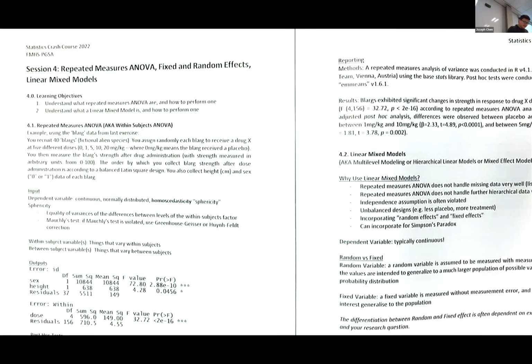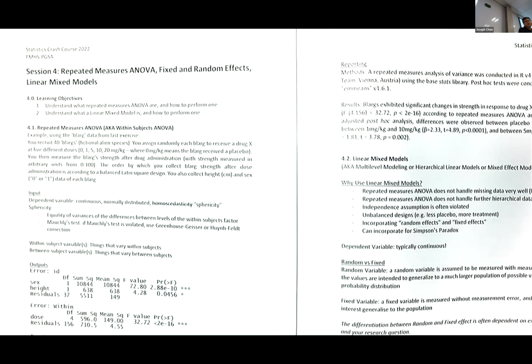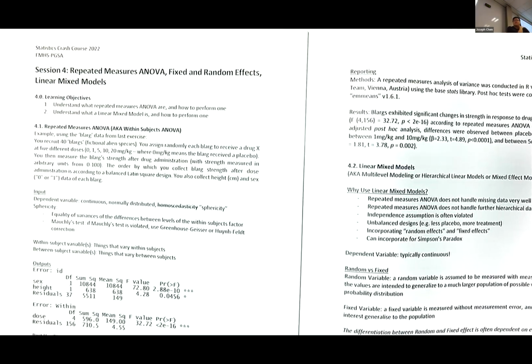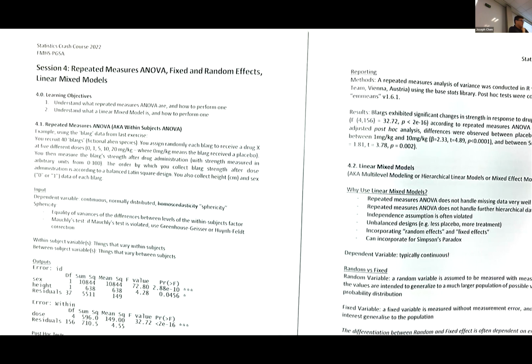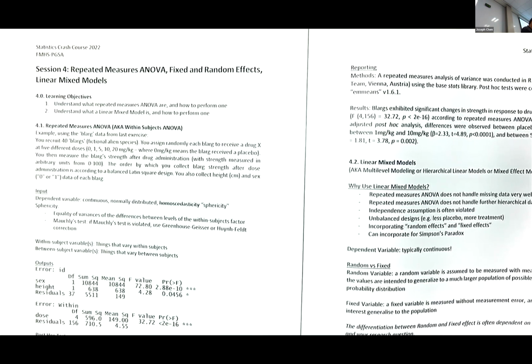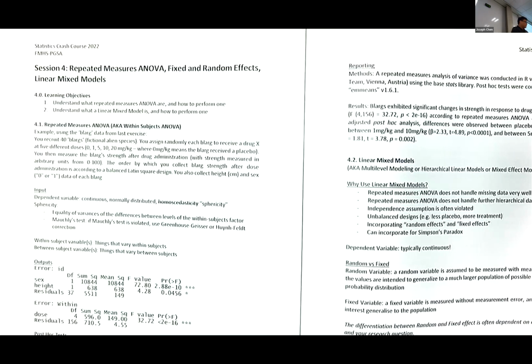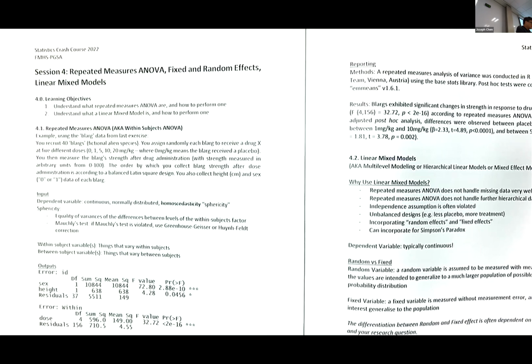Okay, let's get started. Welcome to Stats Crash Course Session 4. Today's topics are repeated measures ANOVA, fixed and random effects, and linear mixed models. I will say people have written textbooks on this topic, so consider this a very brief introduction. Today's session is reasonably short, which means we'll have much more time to interact if you want to ask questions about it.